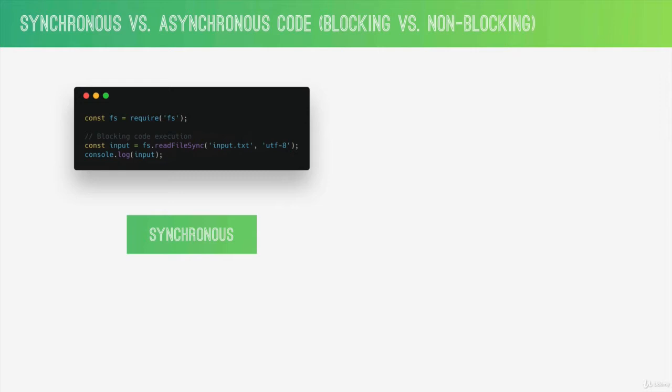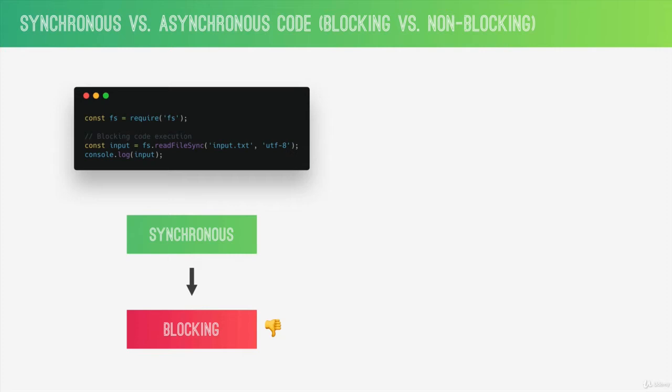So you see that each line of code basically waits for the result of the previous line. Now, this can become a problem, especially with slow operations, because each line blocks the execution of the rest of the code. And so we say that synchronous code is also called blocking code, because, again, a certain operation can only be executed after the one before has finished.